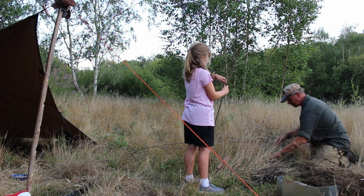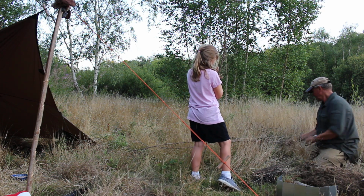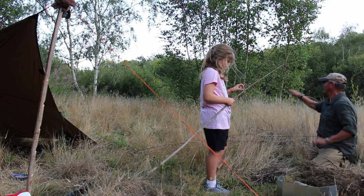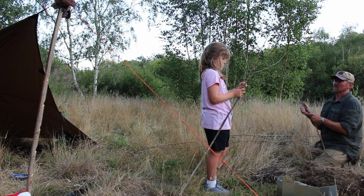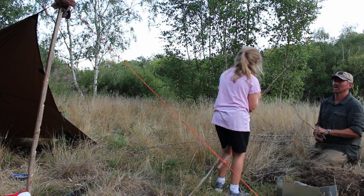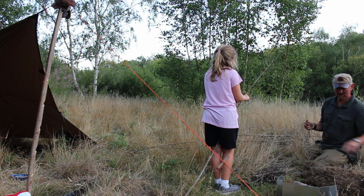Once this is all done, here's your ones that you collected. Some good ones there. Once we've got our firewood all prepped, we'll get a bit of birch bark, light that up. When are we having dinner? Once we've got all our wood processed, we'll then get our dinner prepped. And then once our dinner is prepped, we'll then light our fire. Right, this is a little stove, isn't it?